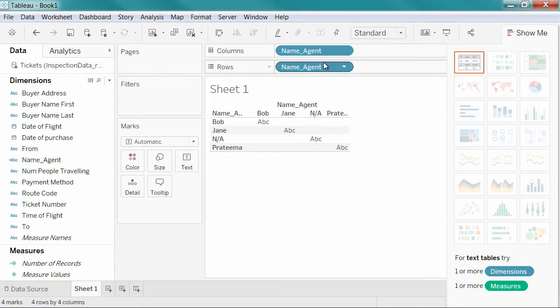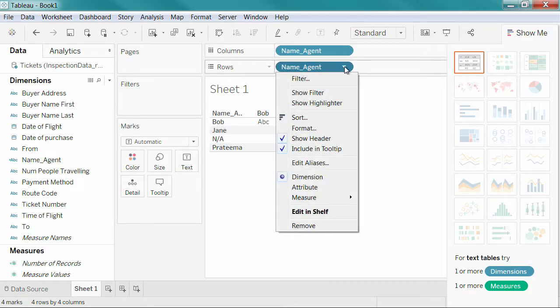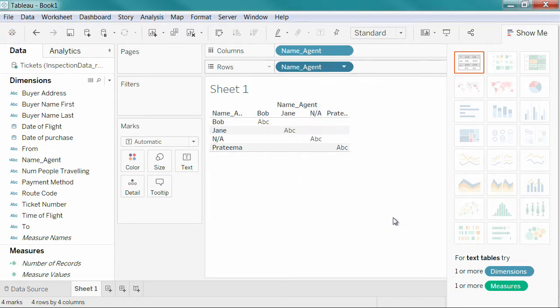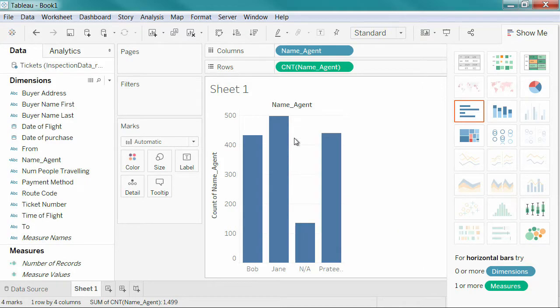When I hover over the data pill, these drop-down windows appear. If I hit the drop-down window here on rows, you'll notice that this data pill is a dimension. I can change it to a measure by indicating what measure I want. I want to count the number of times that name agent appears, so I'm going to change it to a measure and change it to count. And immediately I get the bar graph that I want.